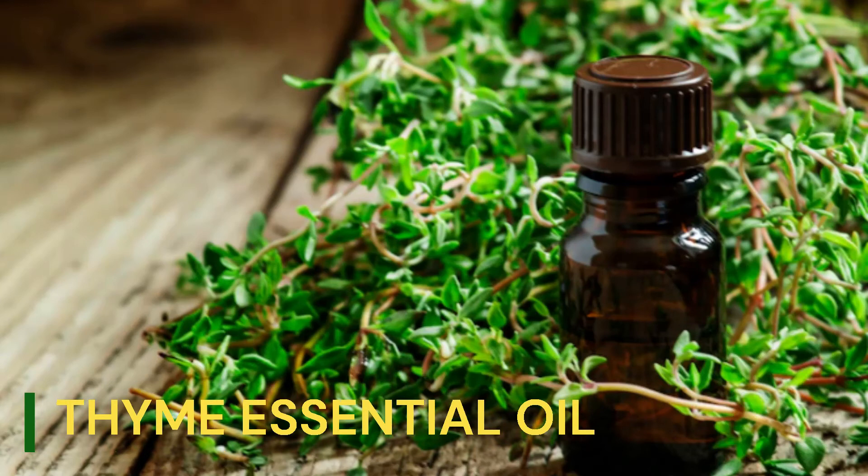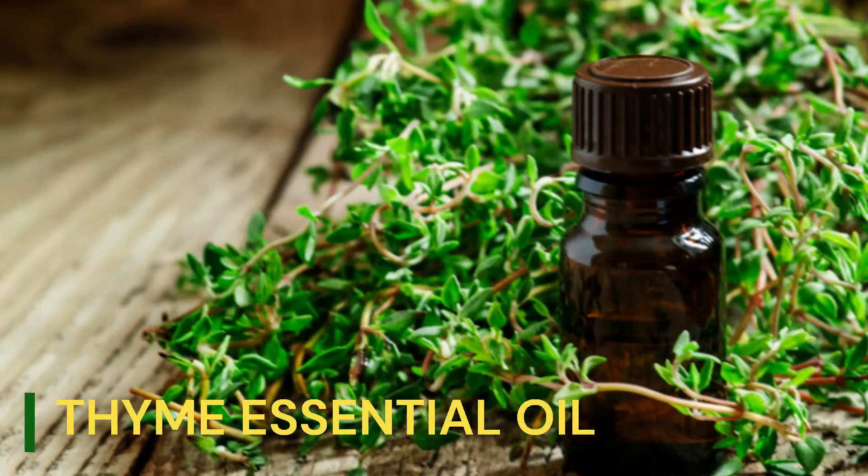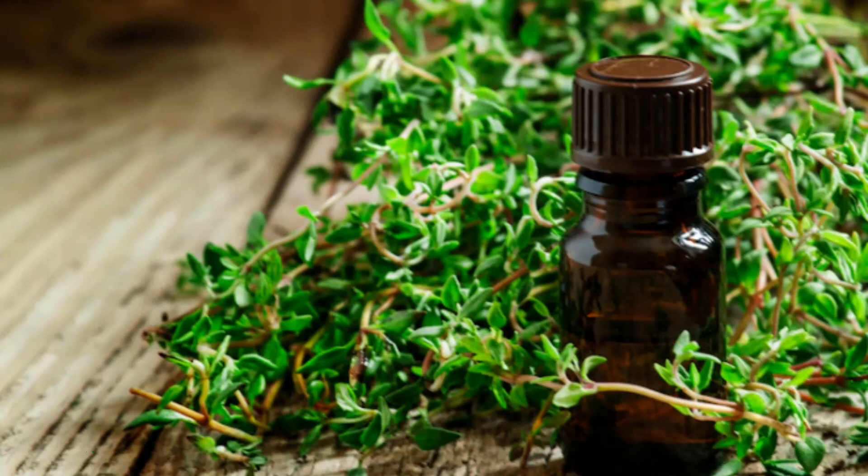2. Thyme Oil. Thyme oil has antibacterial properties. The University of Tennessee's Department of Food Science and Technology did research to discover how effective it was against germs present in milk and salmonella. Droplets of thyme essential oil with the GRAS designation — generally recognized as safe — were placed on the bacteria, just like the cinnamon essential oil. The findings suggest that utilizing thyme oil as an antimicrobial preservative for food could be an excellent way to protect our bodies against bacteria, which is a better option than the traditional chemical approach.